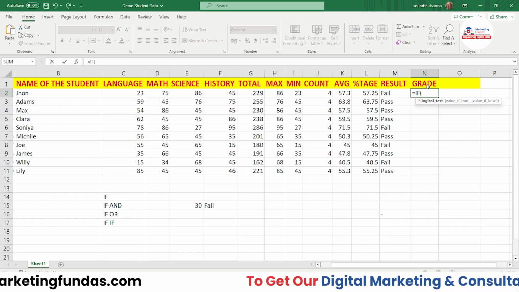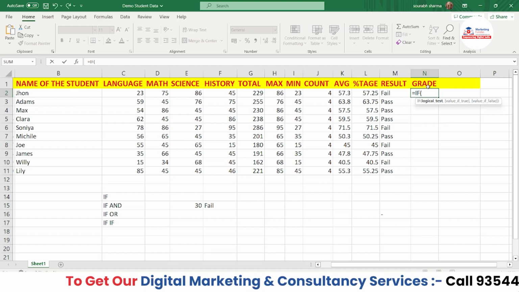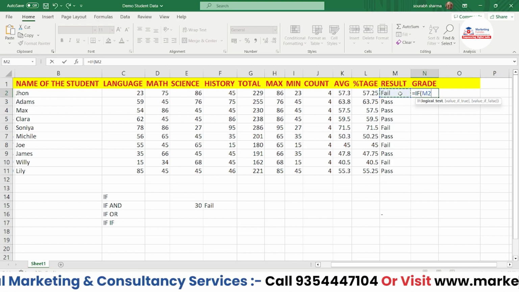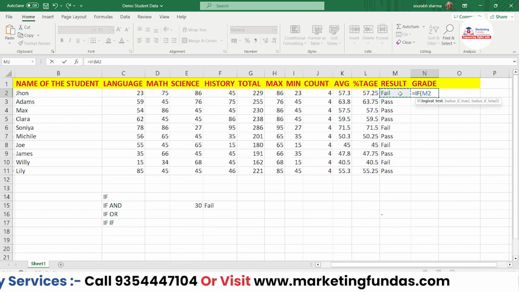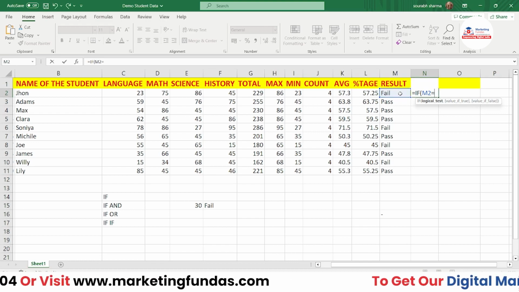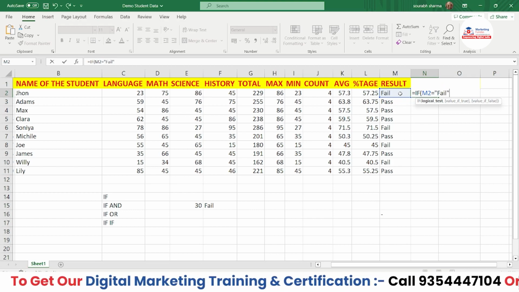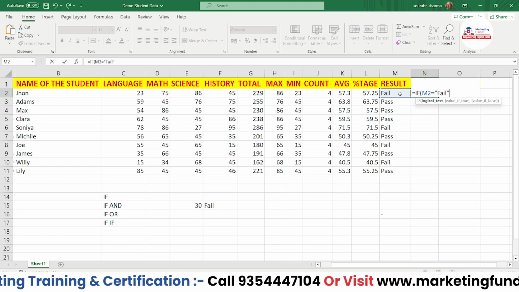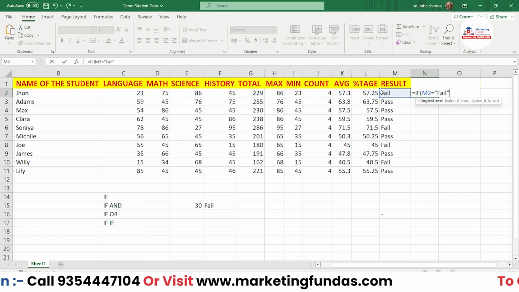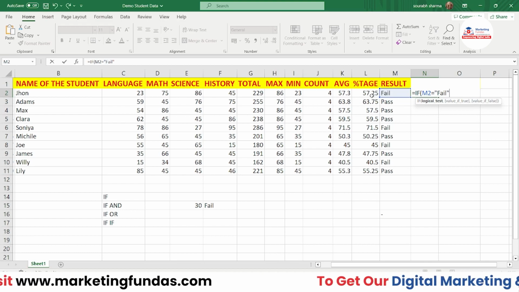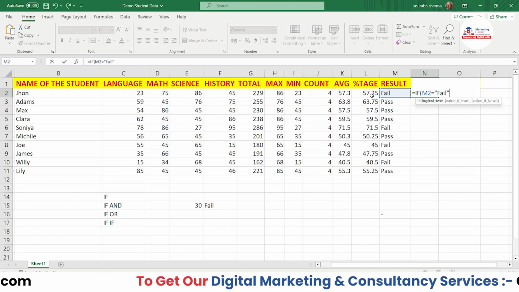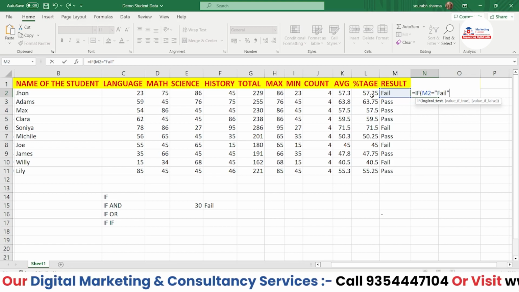Now here, if the student is fail, add logic: if the result is equal to fail, here should be written fail, right? But if the student passes, then we have to show the grades, whether it is A plus, then A, B or C, right?